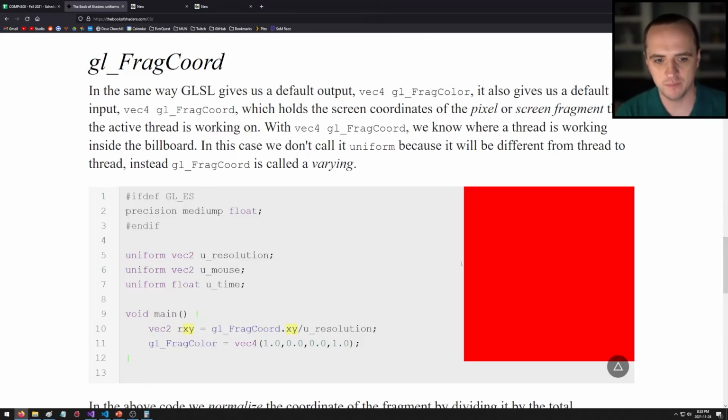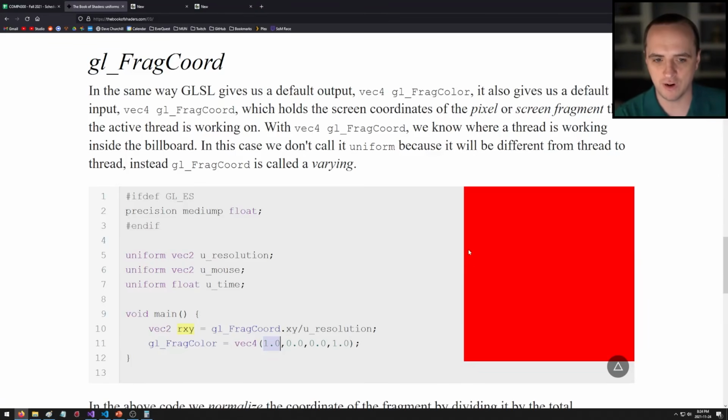Okay? So we want it to be black all the way over here at the left and red all the way over here at the right. So what we can do is take the X component of this ratio of the pixel and use that as our red value. Remember, red being 1.0, just think about the math now in your head. How would I color it red over here and black over here?